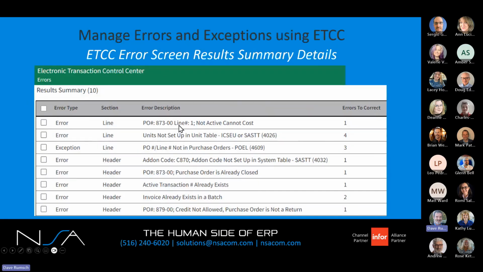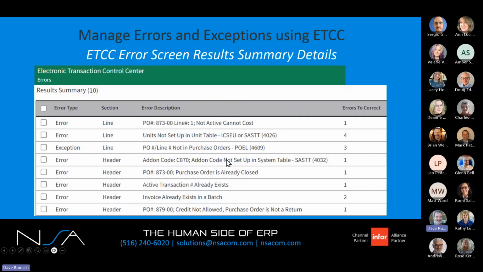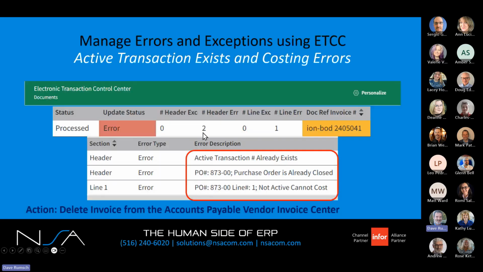Let's look at some of those details now. So now when I'm on the main screen still, and if I click on the error and I drill down, I'm going to see, I apologize, I went back to the main screen. I'm looking at this invoice. I've got 2 error messages on that invoice and 1 line error.